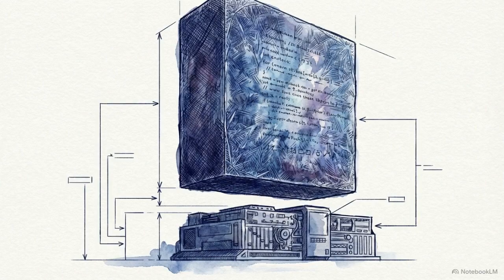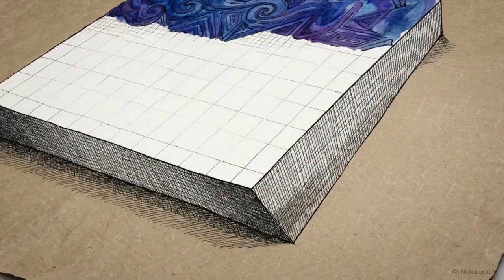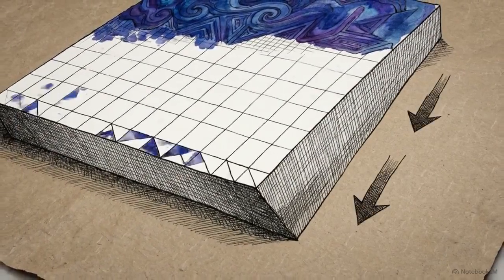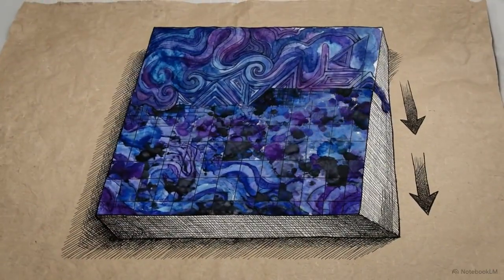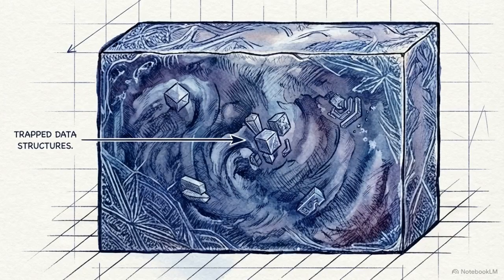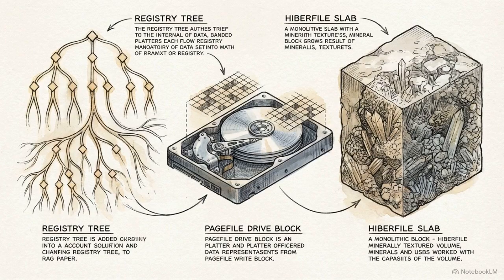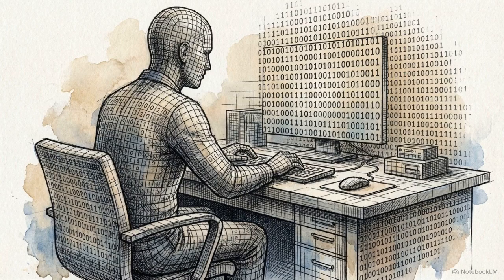Then there is the hiberfile.sys, a massive file generated by a very specific user action, placing the computer into hibernation mode. To preserve the active session, Windows takes the highly volatile state of the RAM and dumps it onto the hard drive into this storage block. Because this file is effectively frozen RAM, extracting its contents requires specialized memory analysis techniques rather than standard file carving. Through the registry, page files, and hibernation dumps, the operating system's built-in optimization tools inadvertently capture the complete, frozen state of both the machine and the user's workflow at an exact moment in time.